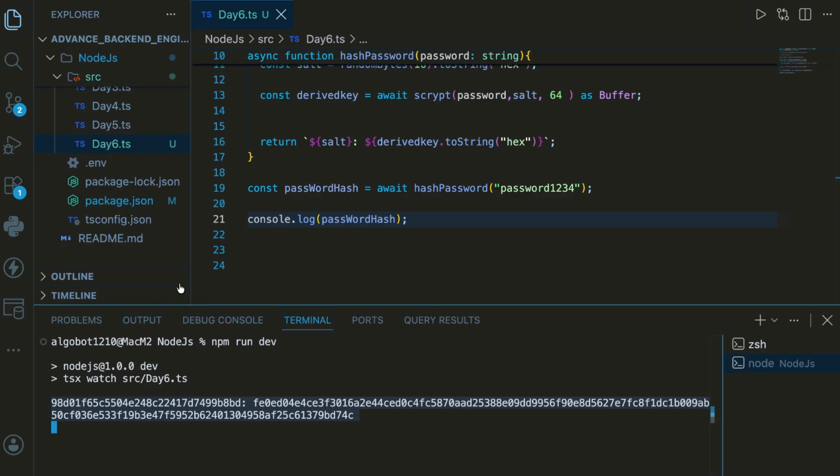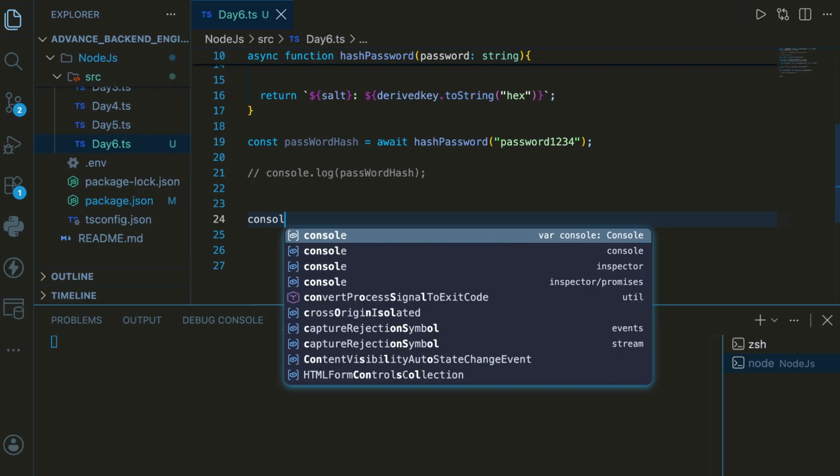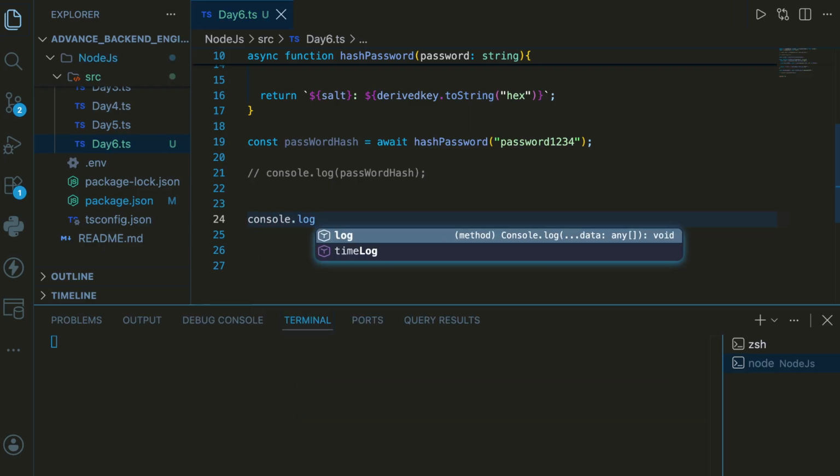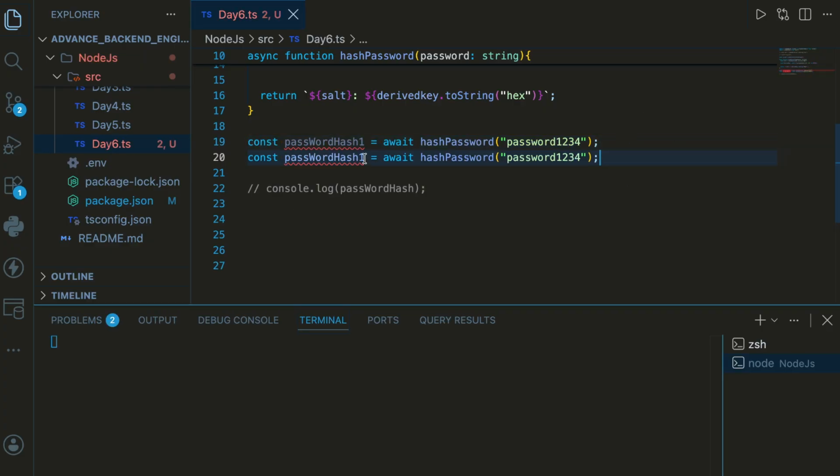Now let's call this same function again with exactly the same password. First thing first, I will change the name passwordHash to hash1. Then I will copy this line again, paste it, and change the name to passwordHash2.